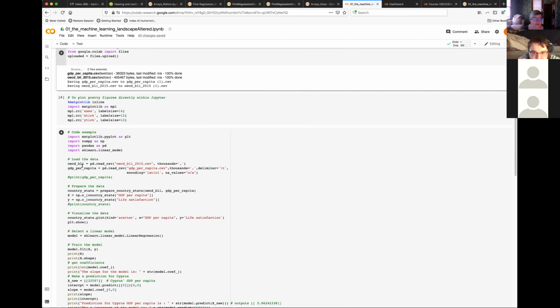And here's another one. It's reading the GDP capita from the GDP capita CSV. And it's saying, put some commas in whenever there's 1,000, so it's formatting it a little bit. You don't need to know all the details, but this pandas library is used to read CSV files that we already uploaded, because the computer still has to read them.